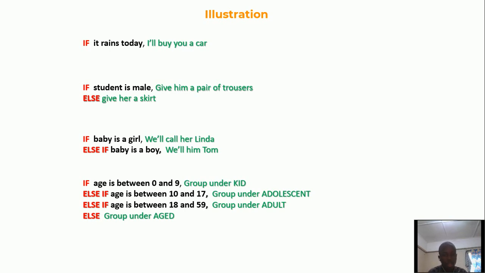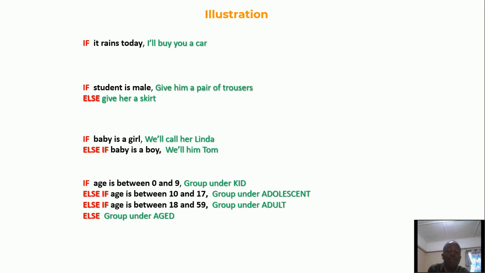All right. Or we have the next one which says if age is between 0 and 9, group under kid. So let's say a person comes to the post office or something of that sort. We check the person's age. If the age is between 0 and 9, we would say the person is a kid. Else if the age is between 10 and 17, we will say this is an adolescent.